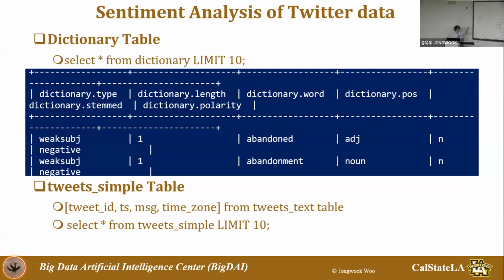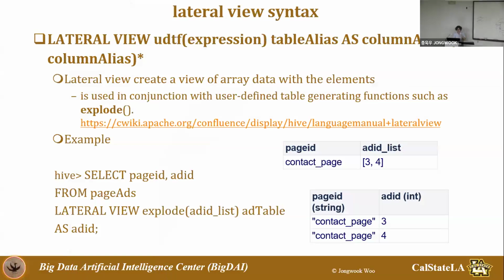The dictionary table for sentiment could have complicated columns, but the most important columns are the word itself and its polarity. Okay? If you have love, what's the polarity for love? Positive. And if you have the word hate, what's the polarity? Negative. Yeah, these are the most important columns that you can use as a dictionary. So when you read the tweets, you can use it.